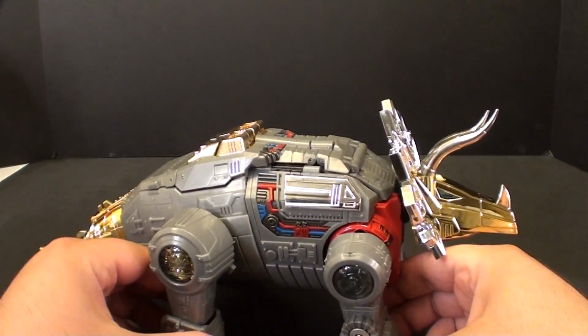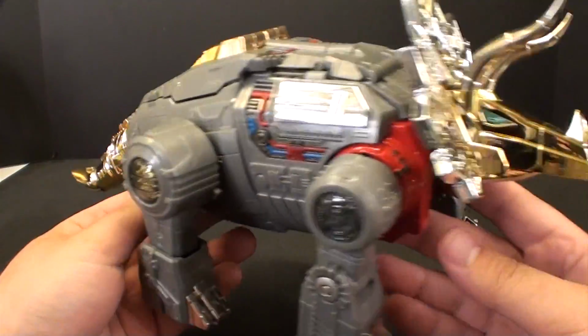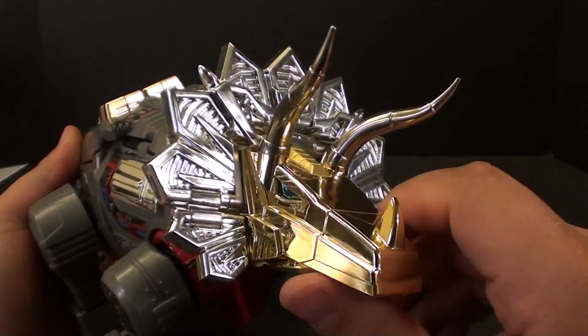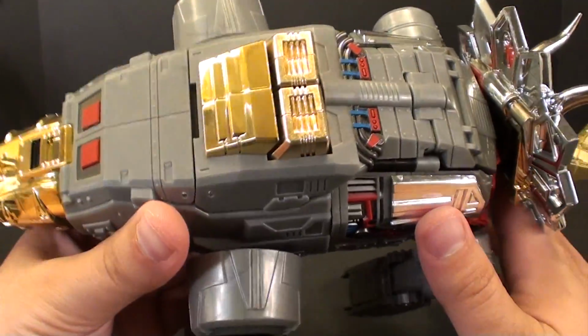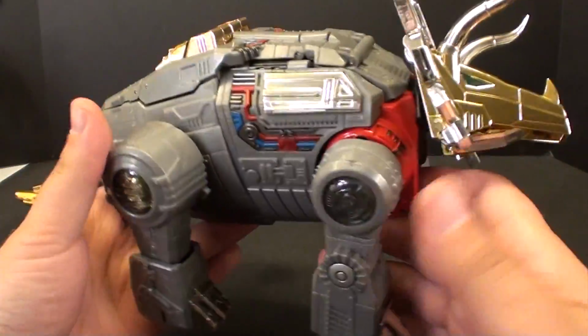So let's take a look at Slag here. No sense delaying this anymore. Gosh, look at this guy. He is heavy, heavy, heavy. Die cast horns on this guy. Beautiful gold and silver chrome job there, going all the way down to the feet here on the back. Just an absolutely gorgeous toy from every angle you can hold him.